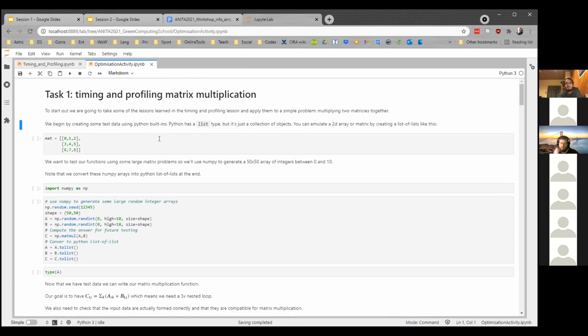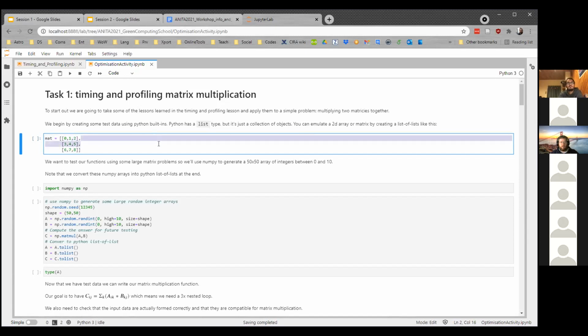It doesn't have multi-dimensional arrays as an explicit type, which means that when we want to represent things like matrices, people will often do this list of lists approach, which is to say that my matrix is a list of 3 items, and each of those items contains 3 other items, and those items are actually integers that I'm interested in.